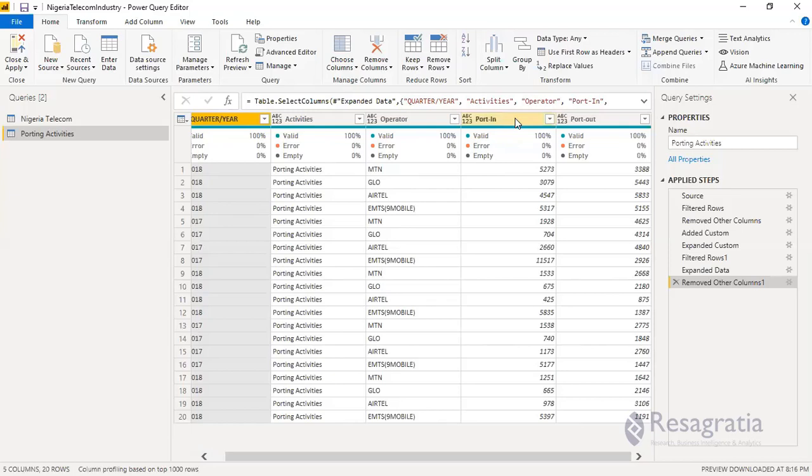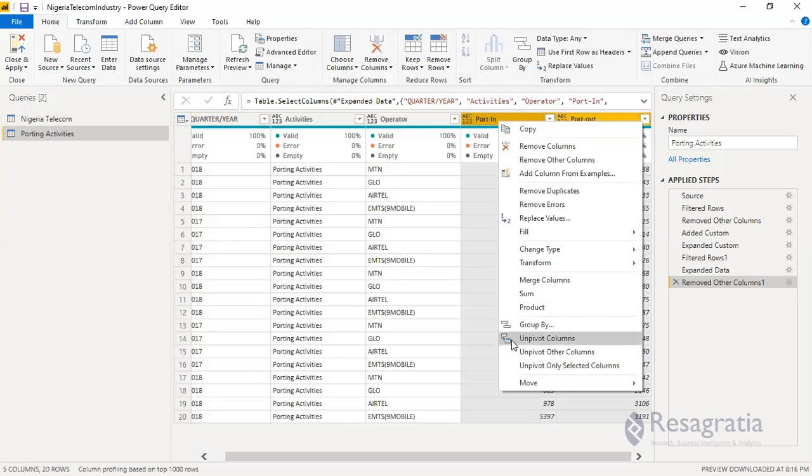This port in, port out column, we need to pivot it, so that we can have, say, maybe status or maybe porting activity. Then we have the total for each of the operators. So what I'm going to do is select the two columns, and I can right click and choose unpivot column.